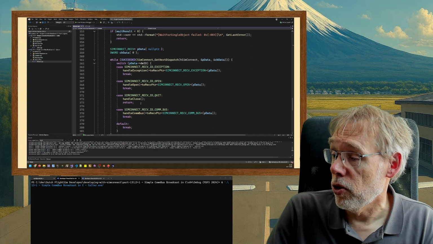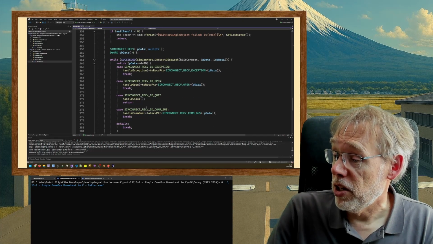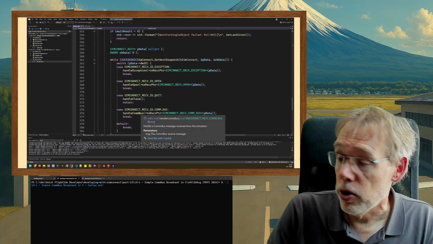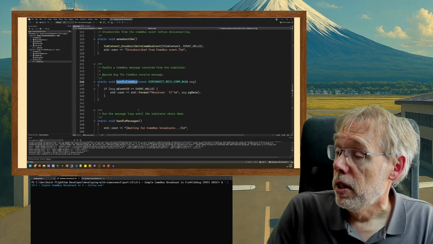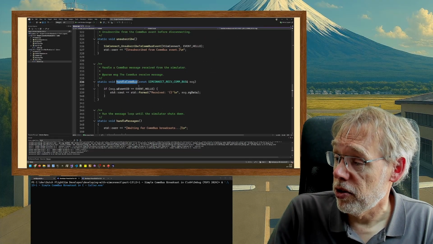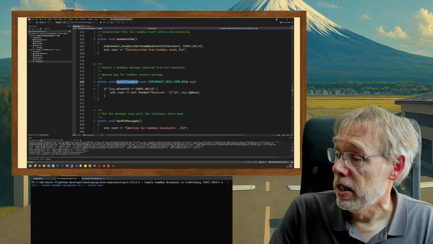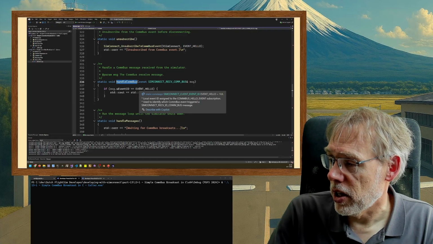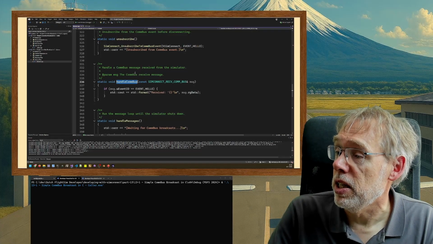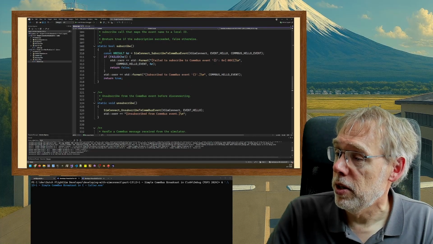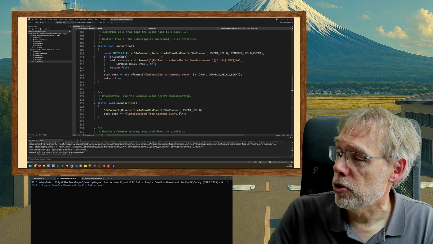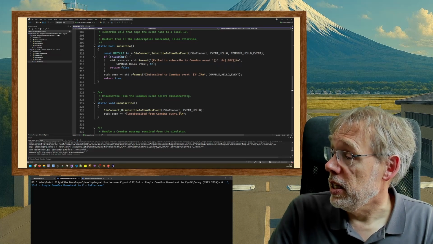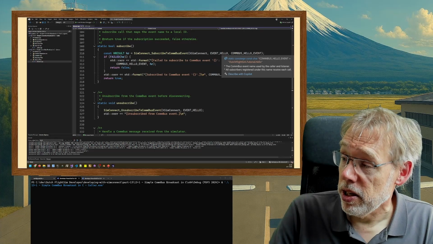Handling messages is almost the same, only now we take the receive ID CommBus messages into account, and then go to handle CommBus. And handle CommBus checks whether it's our message, event hello, and then prints it out. And what is this event hello? That is our local client event ID that was introduced when we subscribed here with subscribed to CommBus event, where you give your client ID and the name of the event.